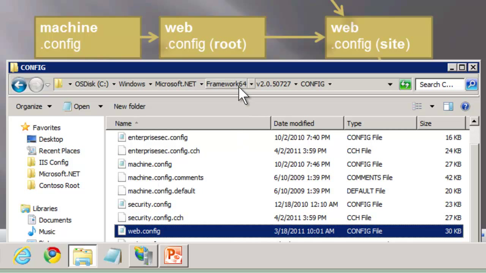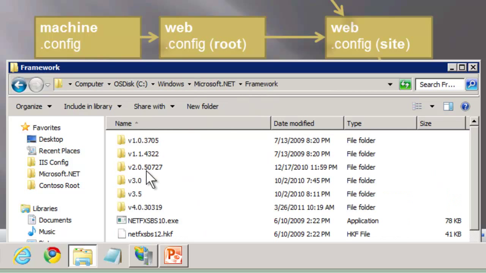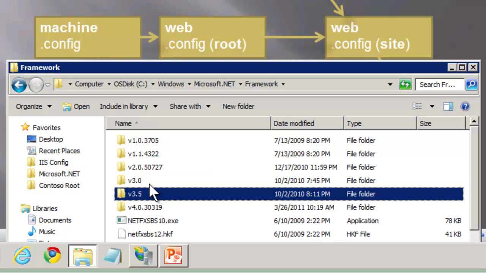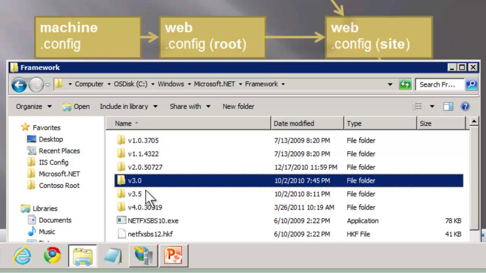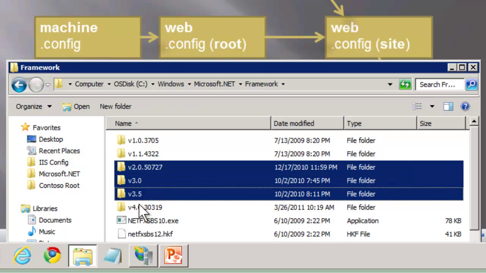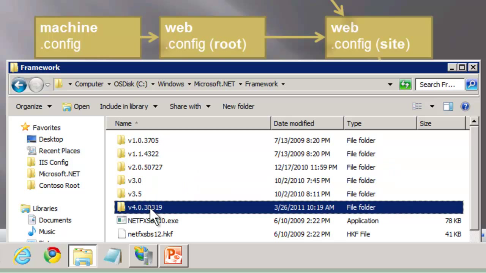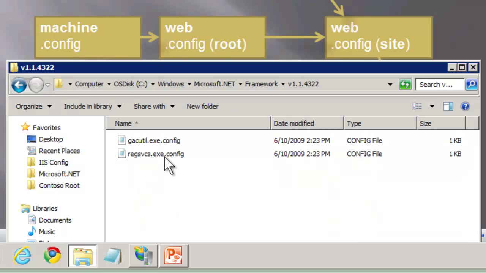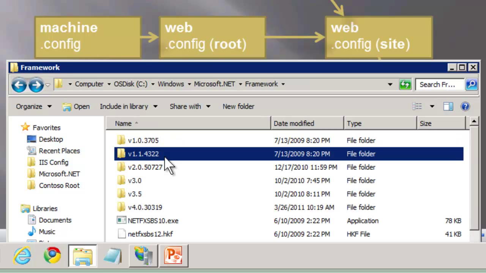But don't forget, we also have a version for the 4.0, and we have the version for 64 and non-64. And also note that you have the 3 and 3.5. If you're familiar with .NET, you know these two are not core framework versions. They're add-ons and extensions to 2.0. So these three are really a set. And then 4.0 is a new framework version again. And I have the v1.0 and the v1.1 folders, but those are skeleton folders. They're not used in this case, but that could potentially be installed for you as well.